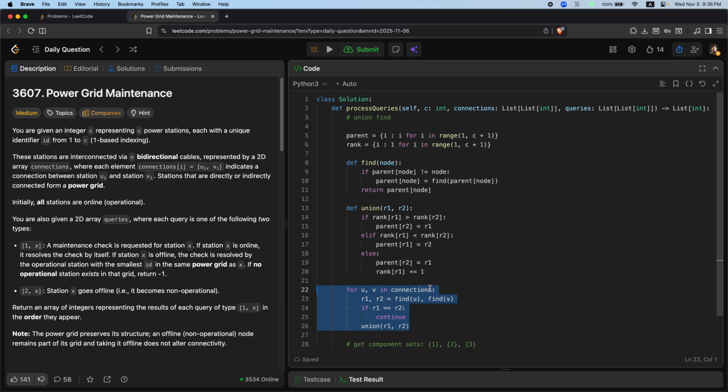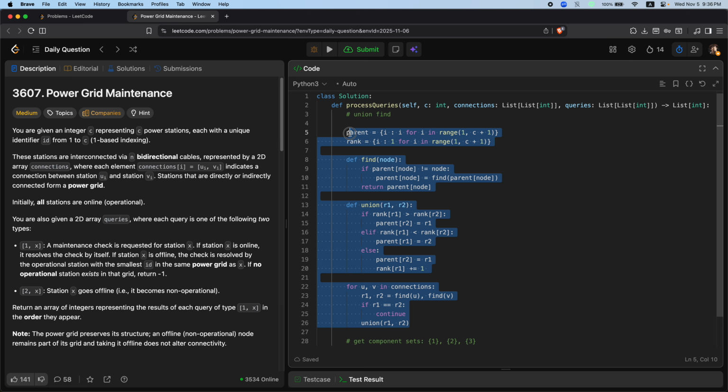Okay, so for now, we have already created the components, right? And we want to make the components into the component set.